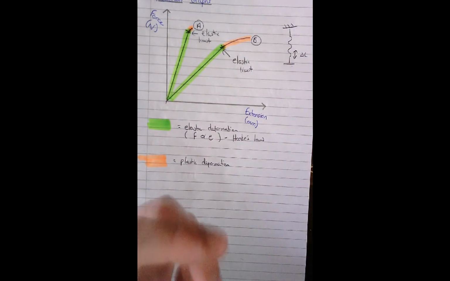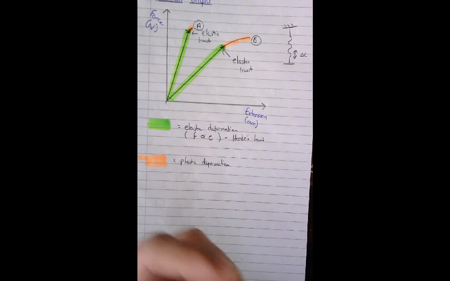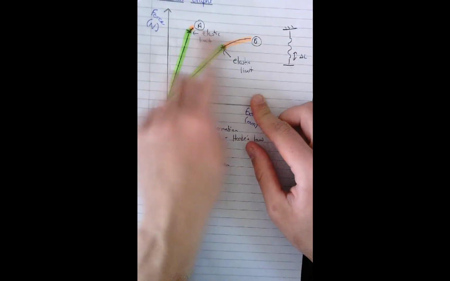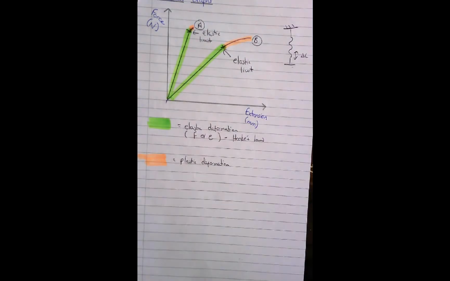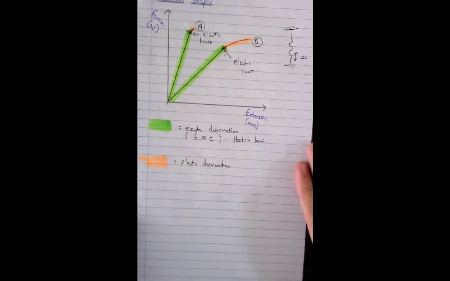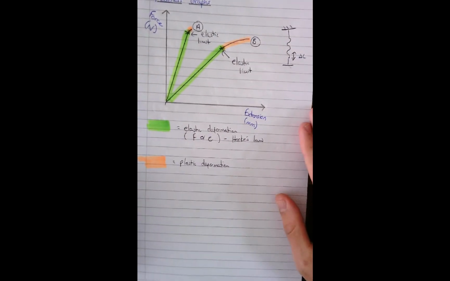What I'd like you to do now for me is just pause the video very briefly and have a think. I've given two materials here, A and B. I'd like you to think about what the differences are between those two materials. So the first question we could ask ourselves is, which material is stiffer?